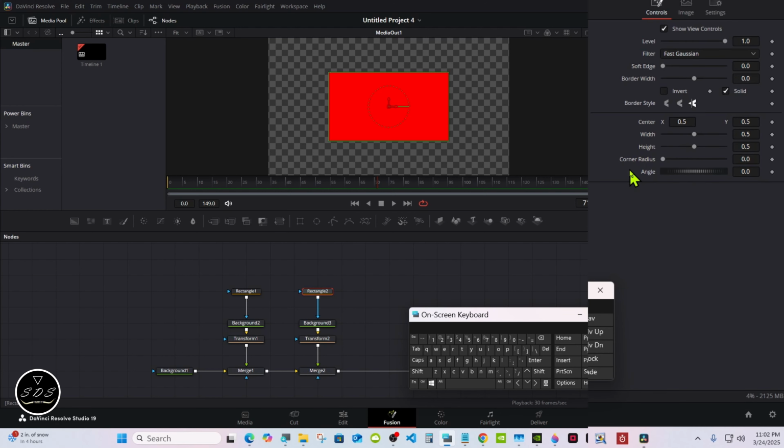Probably the simplest expression, and we probably all have done it, was connect the width and height together. So I right-click on the width, expression, and like normal, you can carry the pick whip over, and it'll make the expression itself. Anytime you connect anything with a pick whip, it'll make an expression. And you can add values to that and change it, and we're going to do some of that in a minute here.